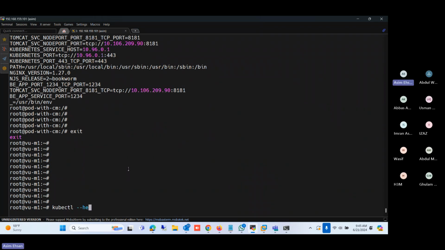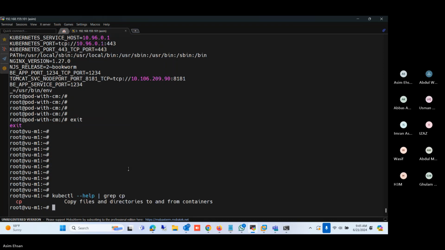I think with kubectl I can do a copy. Yeah, copy files and directories to and from containers.